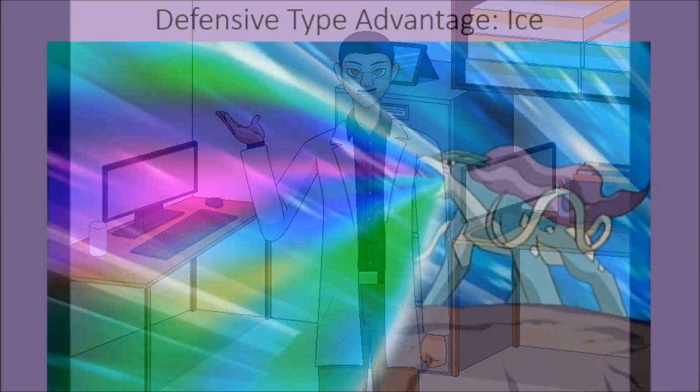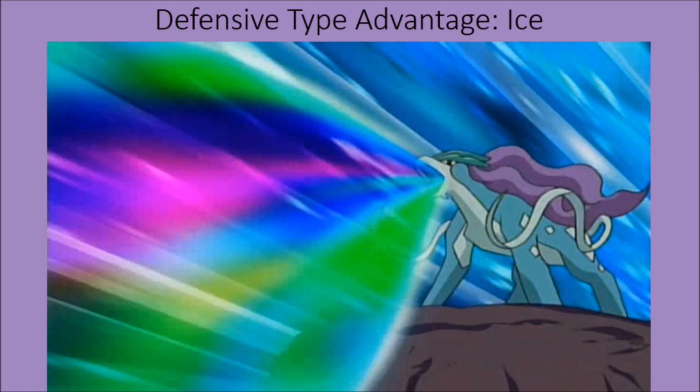The type is strong against the ice-type because, as previously mentioned, Pokémon of this type naturally possess bodies that are built to be able to handle extreme cold very well and even embrace it, so they are not so easily phased by attacks that rely on extremely cold temperatures to deal damage.